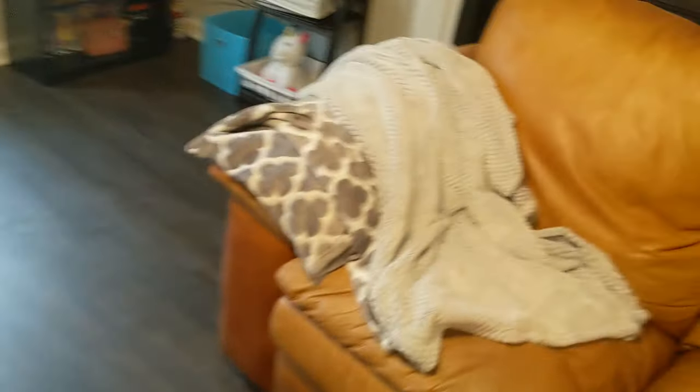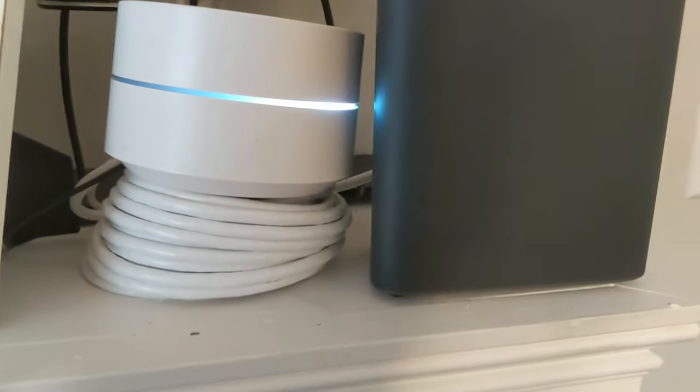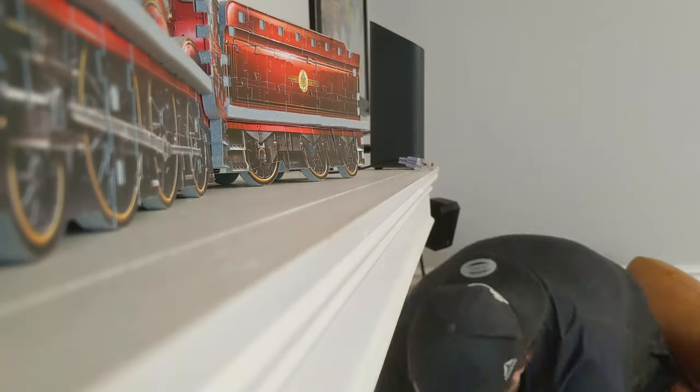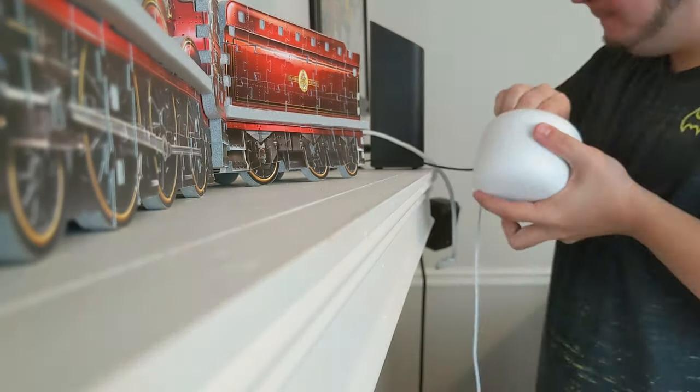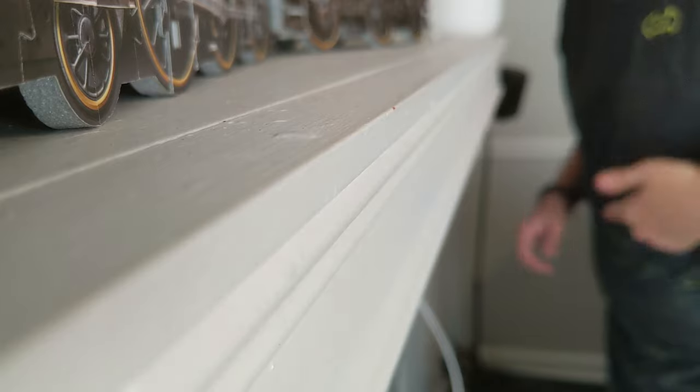Let's slide this out. One thing I promised my queen was that I would move this cable down. She doesn't like the way the cable looks, and I agree — I just did it because I was being lazy that day. Let's disconnect this Wi-Fi point and get the new one plugged in. It is all plugged up. I'm gonna plug it into power now and then we're gonna screen record to see how we add this thing. It took me a minute to find a light, but here is the light on the Nest Wi-Fi. Let's get into the app and see how we set this thing up.